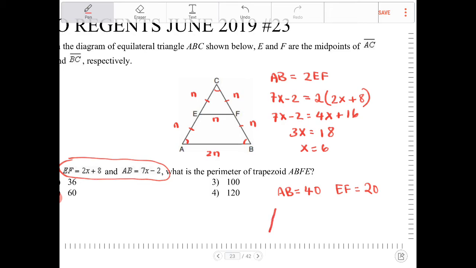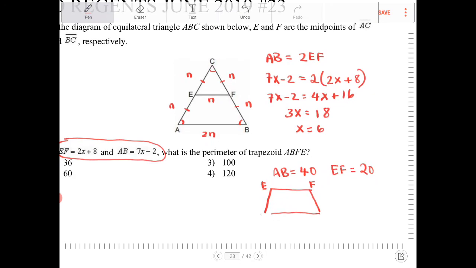And then recognizing the side length proportions here, this is E, F, A, and B. Right? I have 40, I have 20. The two side lengths. This is an isosceles trapezoid. The other two side lengths there are also going to be 20.